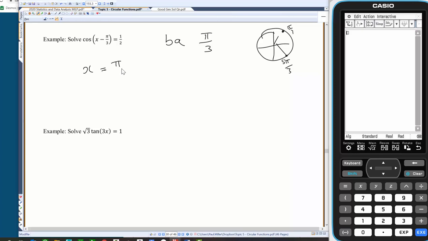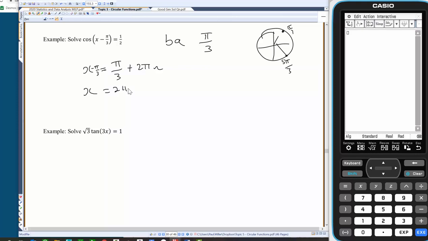So x is equal to pi on 3 plus 2 pi n, but it's not actually x. It's x take away pi on 3 that we've just solved for. Now what we've got to do is actually add the pi on 3. This is a really interesting case here, and it's not surprising that I've pinched this example from Mr. Tench, because it looks really similar to the previous one, but there's a unique thing that happens here. So what I'm going to do is add pi on 3. Okay, now here's my answer.